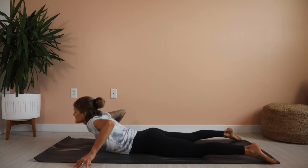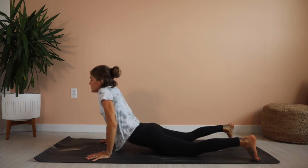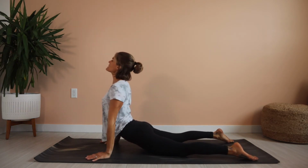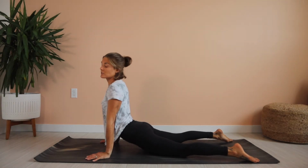Exhale, lower everything down to the mat. Hands come in line with the chest. Press up into an upward facing dog. The legs can stay down here, right? Because this is our first up dog. We're not doing a ton of movement. We're just focusing on the chest.